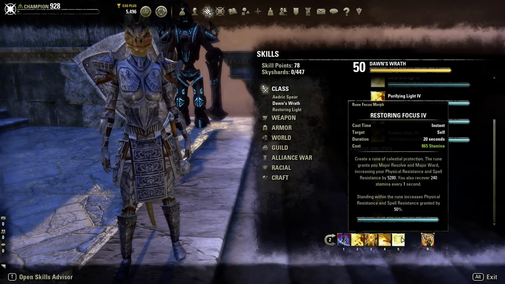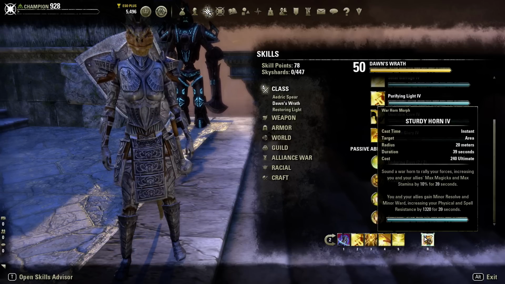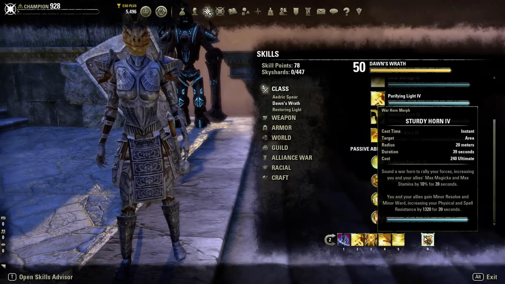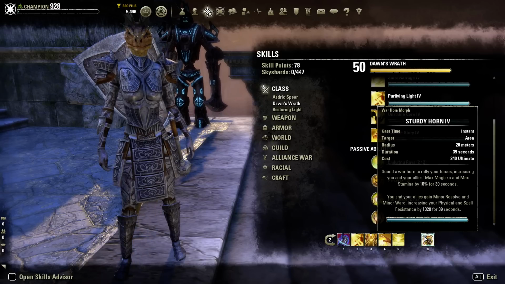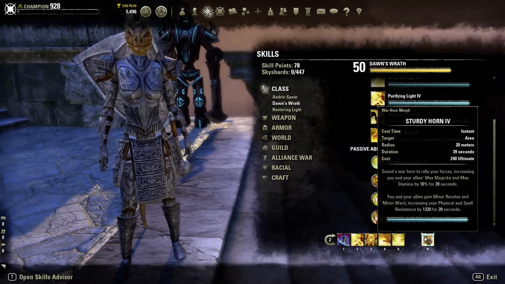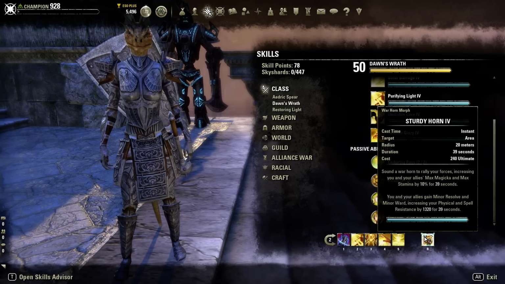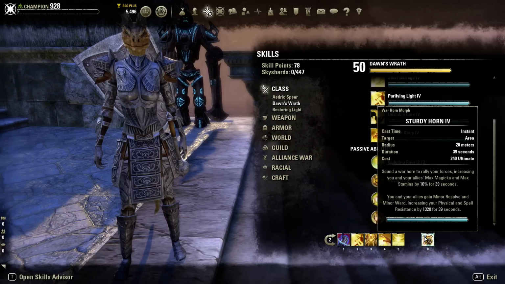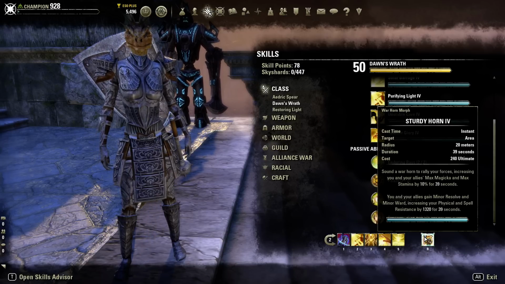Alright, moving on to the last ability we have here, we have Sturdy Warhorn. Now Sturdy Warhorn isn't like Aggressive Warhorn. It is an actual group support, more of a group support than it is a group buff damage support. This is just group support all around. One, it increases your max magicka and stamina by 10% for 30 seconds, and you and your allies gain Minor Resolve and Minor Ward, increasing your physical and spell resistance by 1320 for 30 seconds.